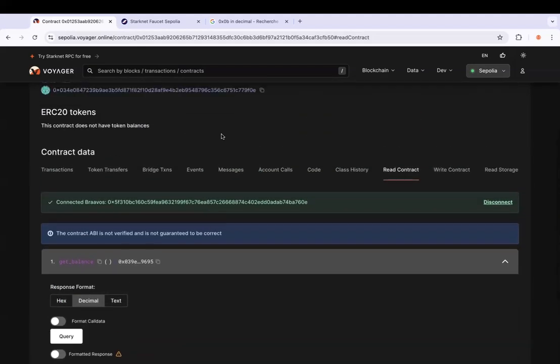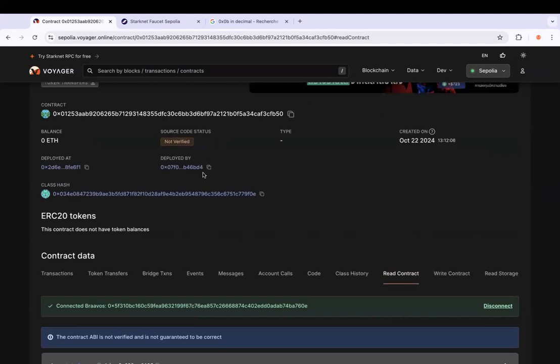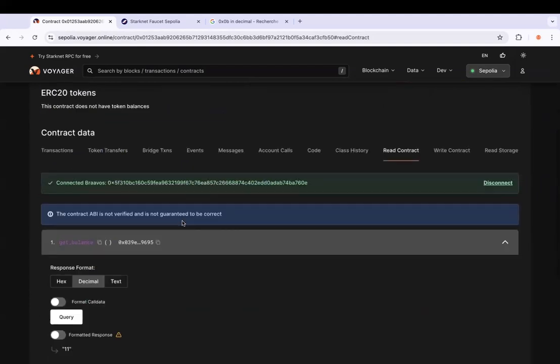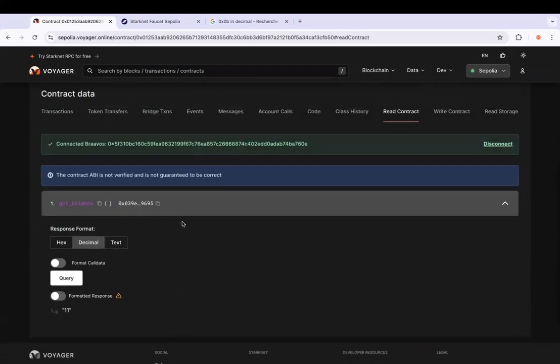Okay, so if you guys want, you can try to increase the balance of the smart contract. Otherwise, we will end the session here.